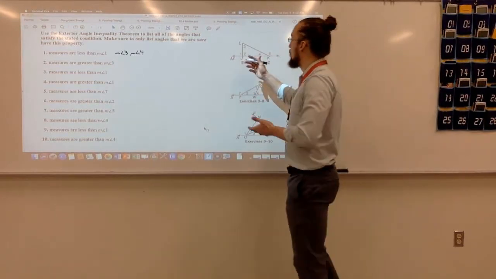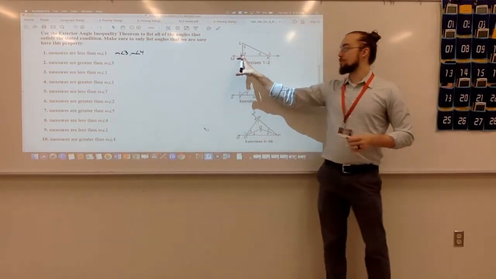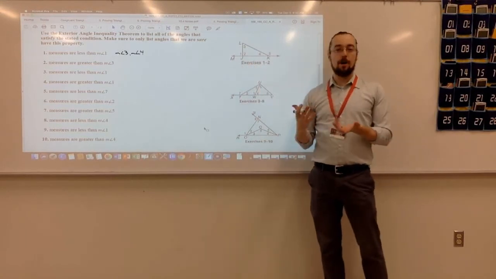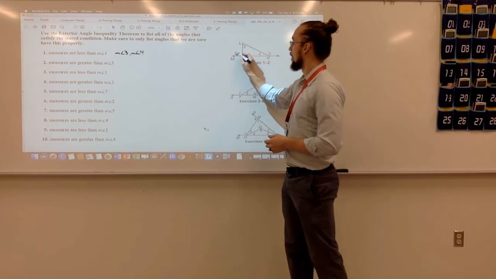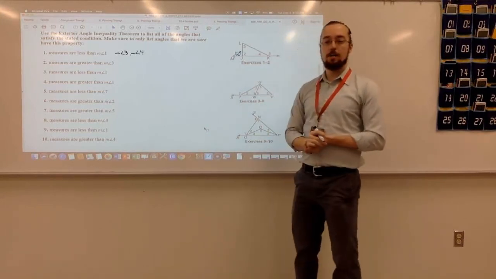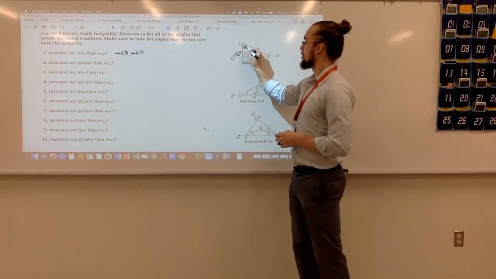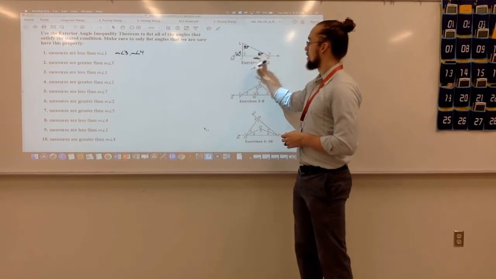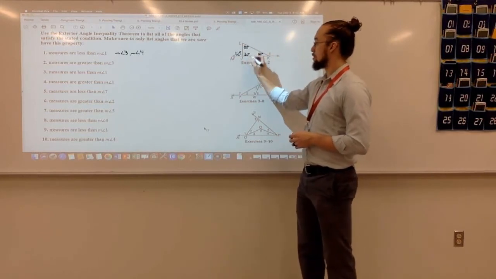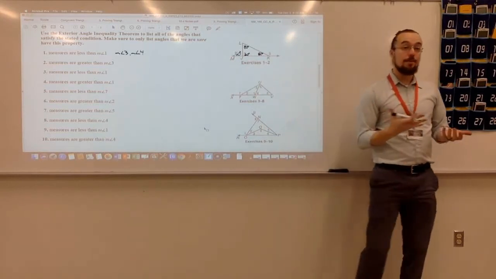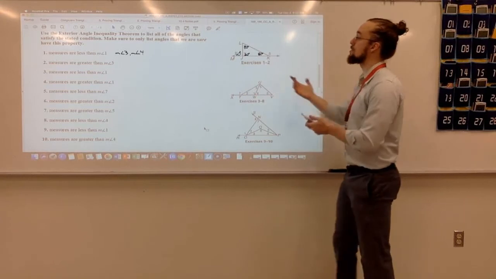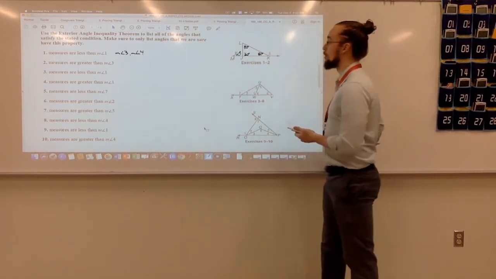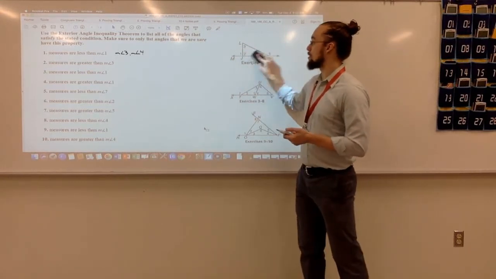Well, the way this triangle looks, it looks like these are both about 90, but we can't just assume that. This could be 160 degrees. Then if both of these are 80, this one would only be 20, so it's definitely not bigger than angle 2. So we can't just say it looks like they're about 90. We can only look at the information we know for sure.